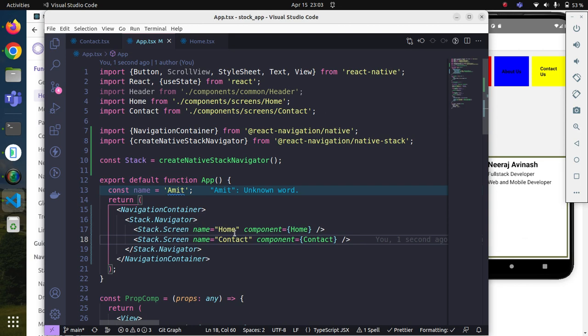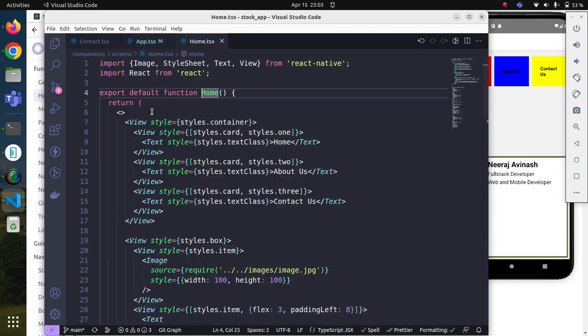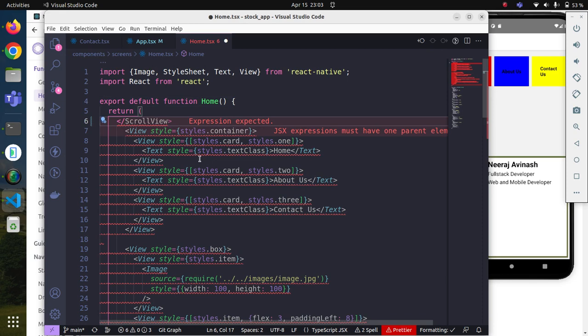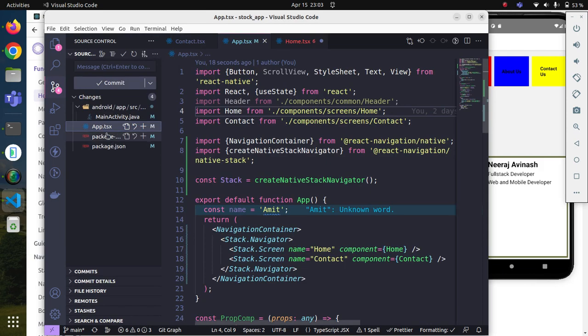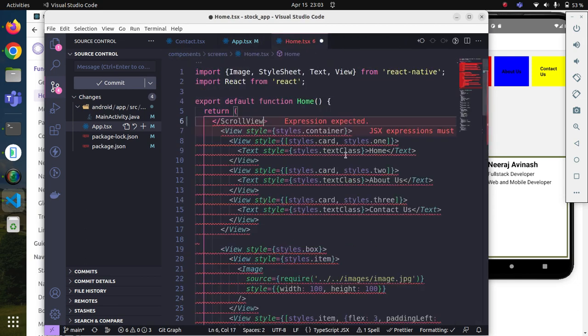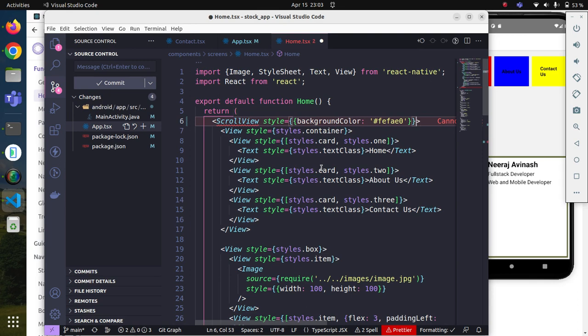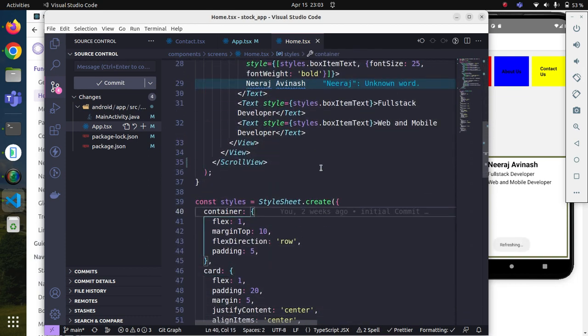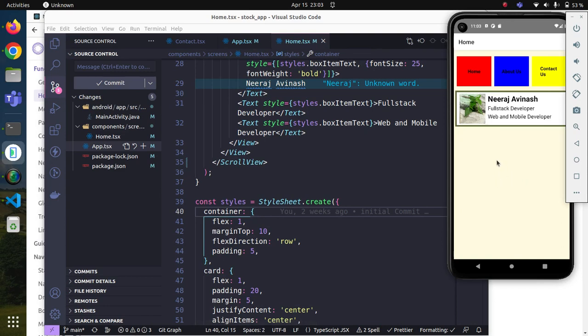So we will copy it here and go to our Home component, and specify that we are going to have our ScrollView. By the way, I'll just copy it from here, along with whatever CSS we were having previously. So we were having a ScrollView like this. Okay, I'll close this out. We'll go with the ScrollView, and let me also import it. Why didn't it get auto-imported? Okay, now it got auto-imported, and we'll close this one. The ScrollView has been closed, and now once we save it, we have a nice scroll view.